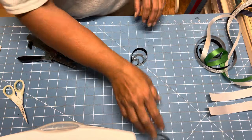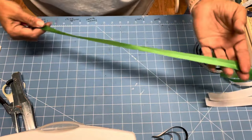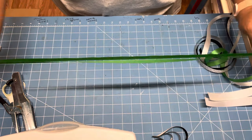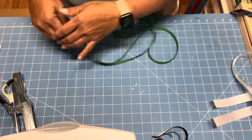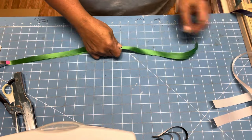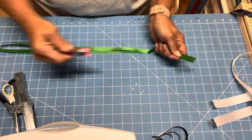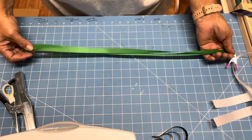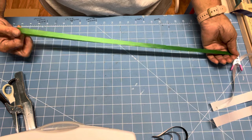All right, let's attach. I went ahead and cut a green 24 inch, and then I doubled it. So there's 48 inches of ribbon here, and this is the 5/8 as well. And then I'm going to start at the bottom. I'm going to put my clip up here, and I'm going to start down here attaching everything.